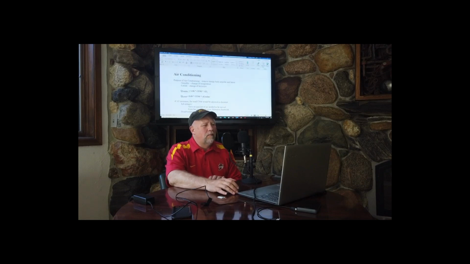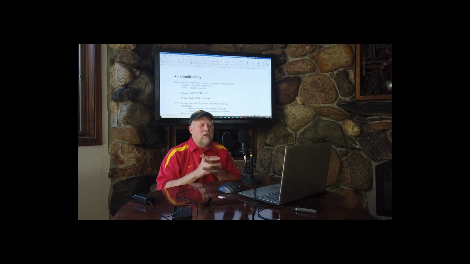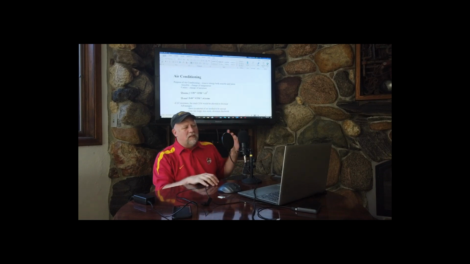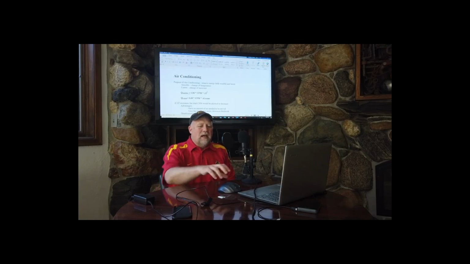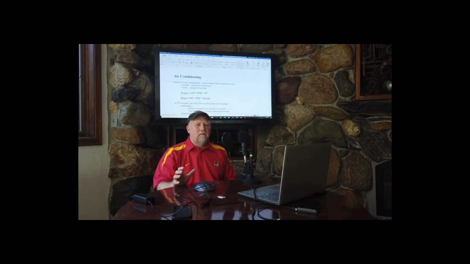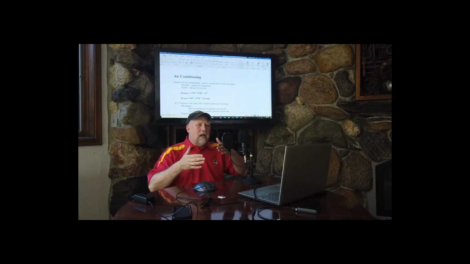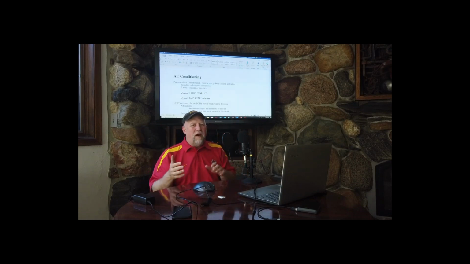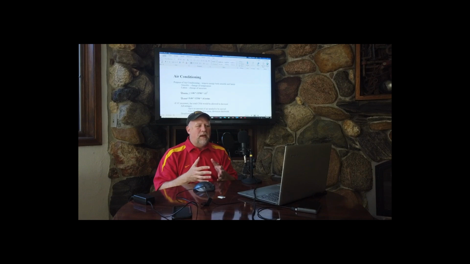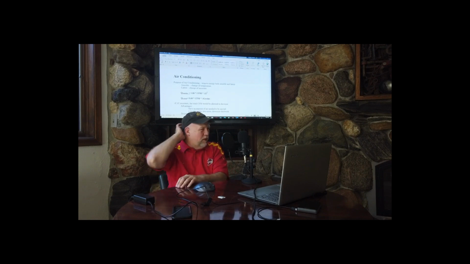Air conditioning. There are 2 equations that you're going to need here. The first one we've already seen, 1.08 times CFM times delta T. Anytime I have air at 2 different temperatures and they mix like they would in a room, if I'm heating that room up and I'm supplying hot air to the room that went through a furnace, I'm going to add energy.